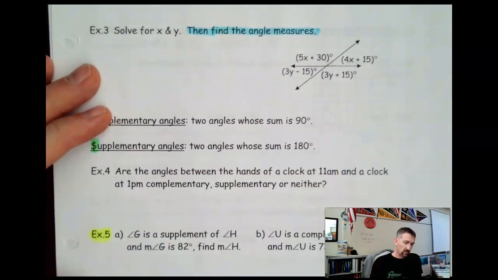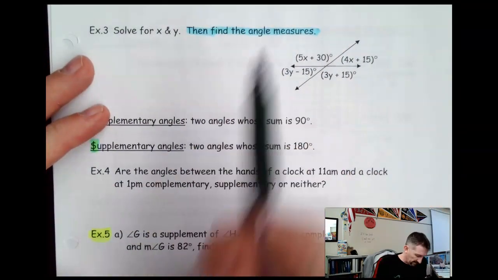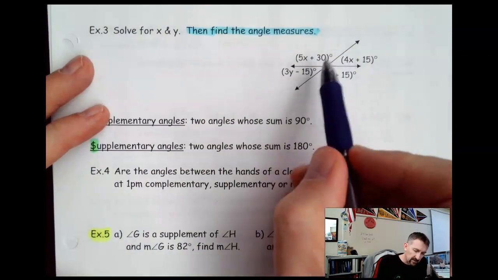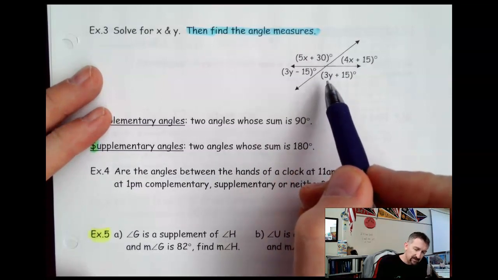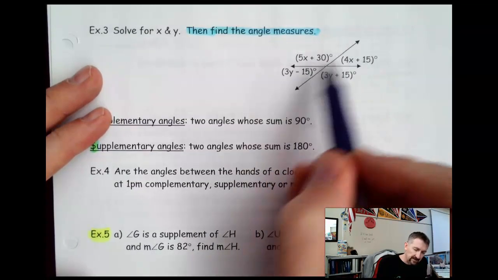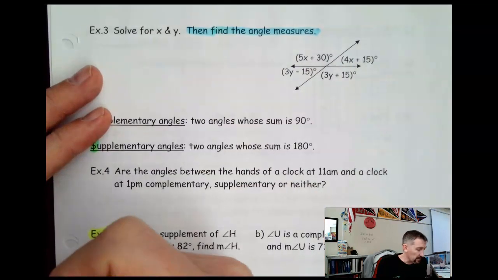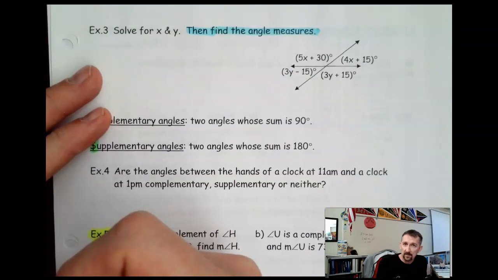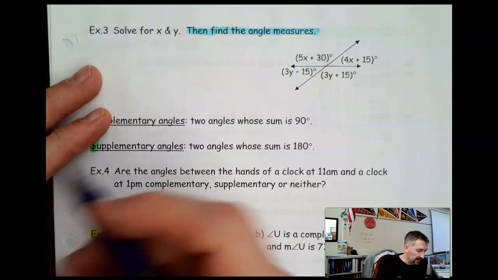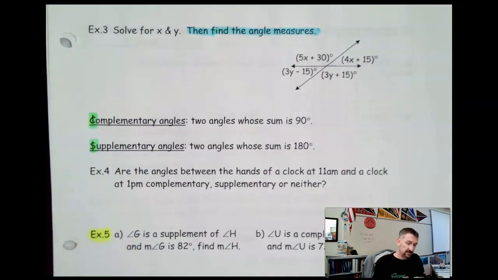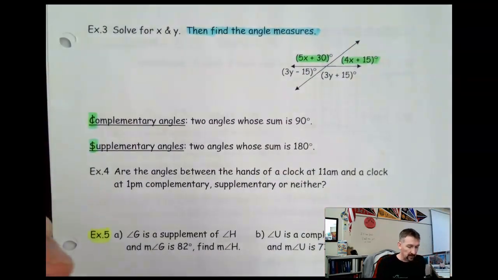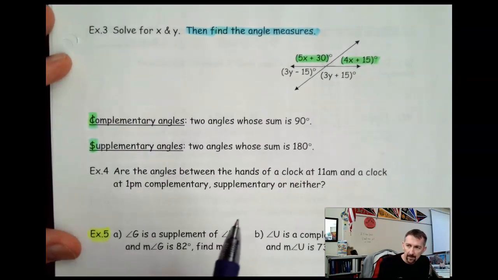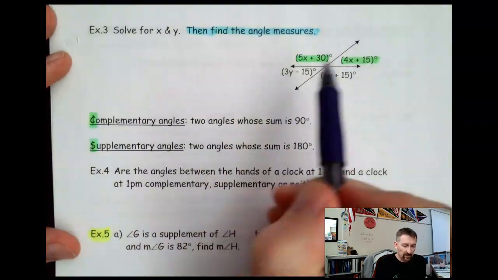So it says solve for X and Y, then find the angle measures. So we need to remember to do that second. Depending on what you're looking at here, if you look at the vertical angles, we could set those equal to each other, that would be nice, but there's an X and a Y. And if I look at this pair, there's an X and a Y. So I'm not really excited about getting 2 variables in my equation. So I'm going to look for another option, and the option I see is that if I look up here, this has an X in it, and this has an X in it. So if I take the 2 that have X's in them, I can put them together in an equation, and hopefully you see what equation that is.